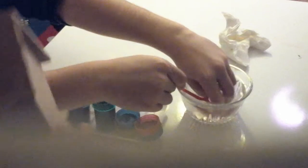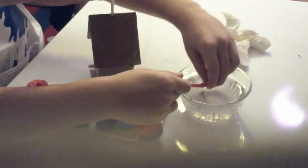Wait. Let me show them. Ta-da. So, guys, this is the final review, how it looks, the final thing. This is the red part, as you guys can see. And this is our blue part. And now for here, we can make it probably green, because green is dark.